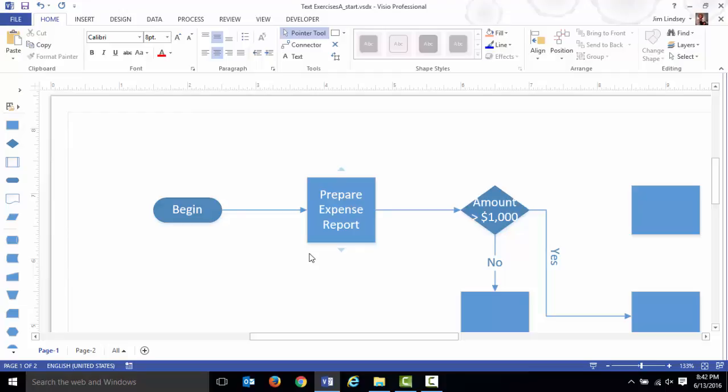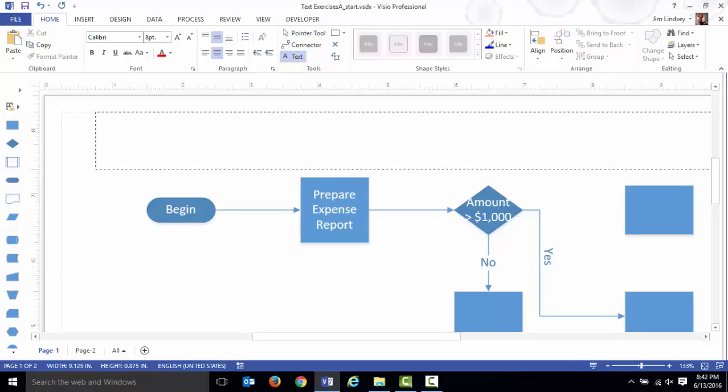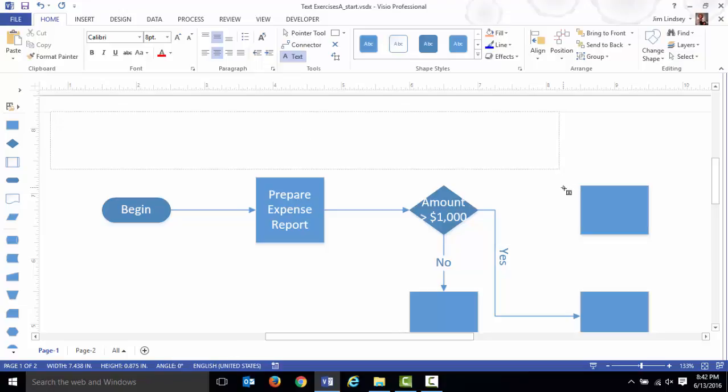Now you can also create your own text boxes by themselves. How would you do that? Well, you select the text tool and then you draw the area that you want to have text on the screen. So I'm going to put something right here, and this is the title of my flowchart.